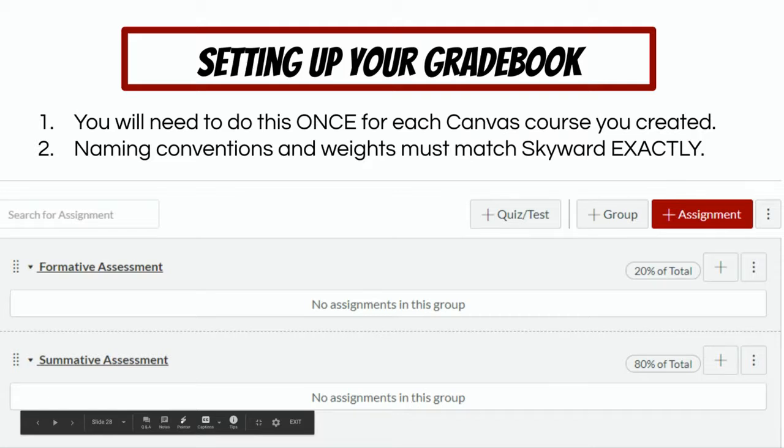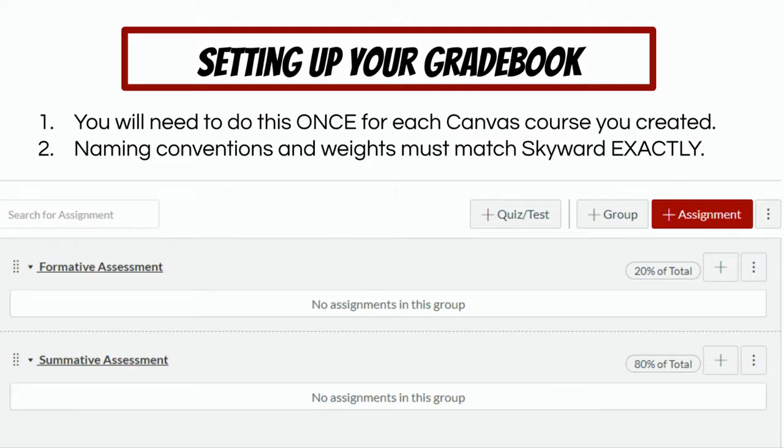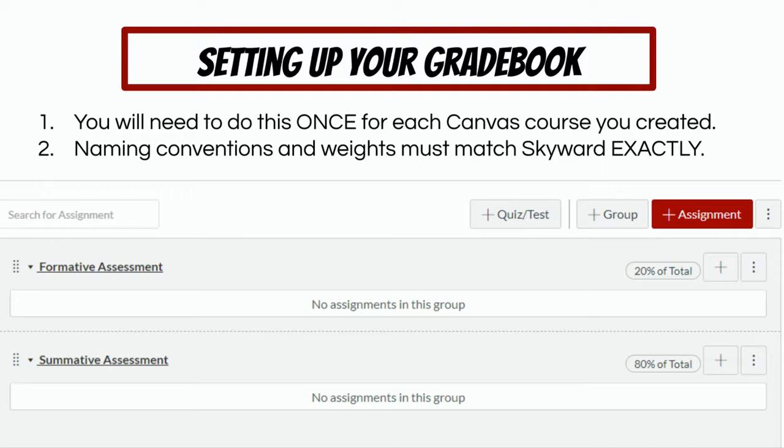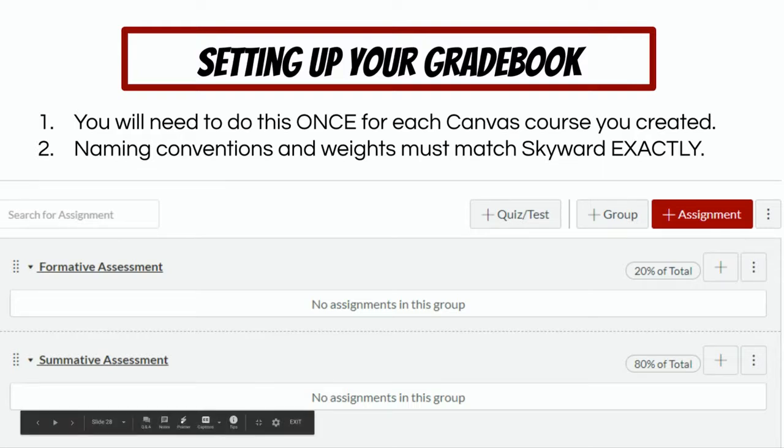Last thing we need to do is set up your gradebook. So one important thing for you to hear me say is that you will never enter a grade into Skyward any longer. Your gradebook is now in Canvas. Anytime students complete anything for points, you need to create an assignment in Canvas and grade it in Canvas. Okay? Because of this new shift, you need to make sure that we design your Canvas gradebook to really match your Skyward gradebook. So I'm going to walk you through that, and this needs to be done for every Canvas course that you are creating.